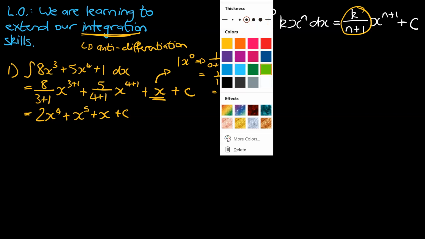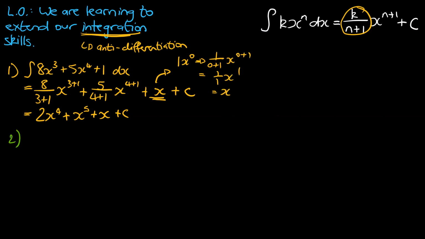Let's change pen colors into green. Question 2, so we're now going to look, well, what if constants apply? Or we've got other variables in play. So ax cubed plus bx squared plus e. And let's say we're trying to differentiate or integrate that with respect to x.